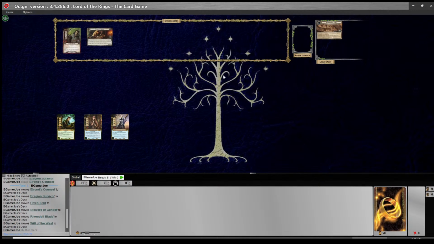Threat reduction and increase is a theme that several of the cards interact with, so I'm hoping I can play several Elrond's Councils before something bad happens there.